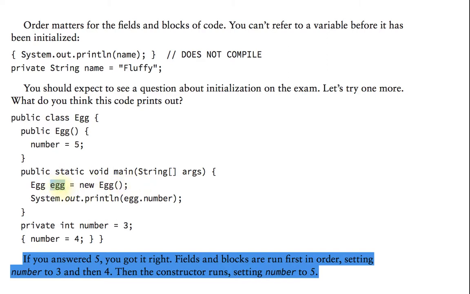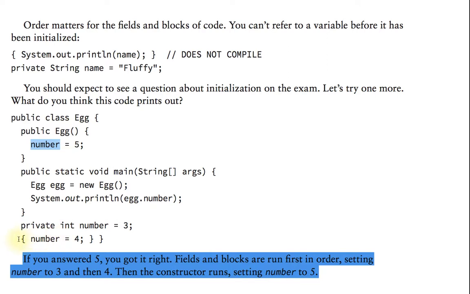Okay, we have a constructor, so it gets into this Egg, and it considers, okay, we have a number equal to 5, which is not defined anywhere else because it's just a local number equal to 5. What does it mean? It means nothing. And we are trying to display egg.number. The private int number is defined over here, and this number is reassigned with 5 in the constructor.